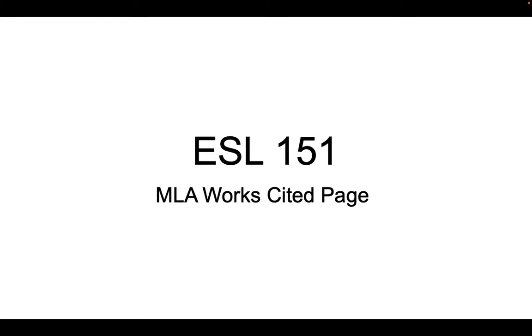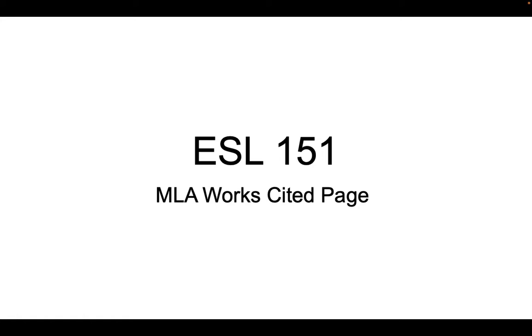Welcome! In this video, you will learn how to create an MLA style works cited page. A works cited page comes at the end of a research paper and it gives information about every source that was cited in the paper. Whenever you write a research paper, you will need to write a citation for each source following the rules of the style guide, and then put the citations in order at the end of your paper.